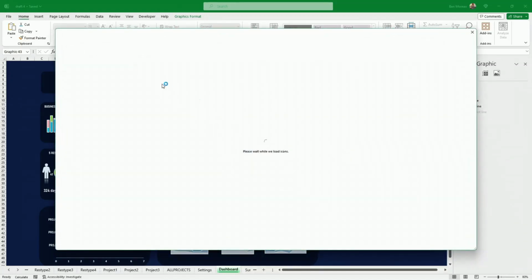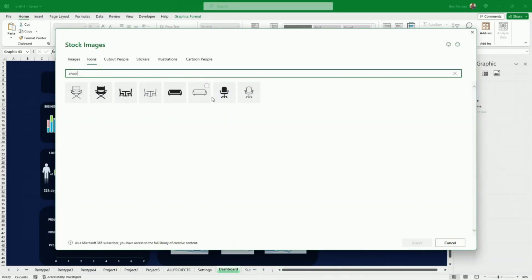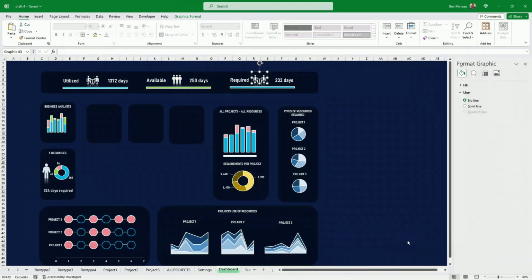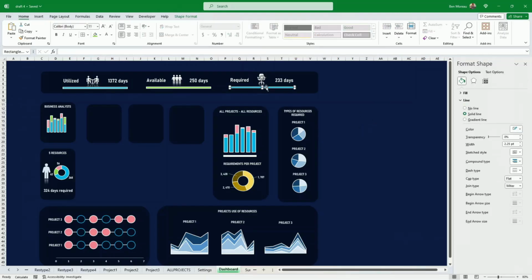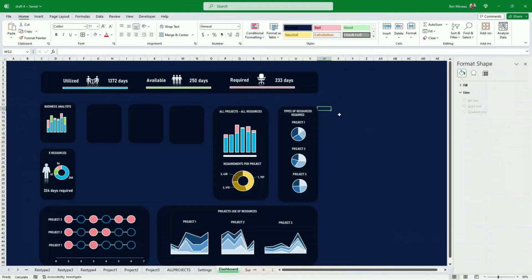So for this, I want to show an empty chair, actually. This one will do perfect. Okay, so we have the empty chair. I just need to put the color for required, which is a light red. So this way we don't have to explain what is what. They know that what is red is required. They know this is required. They know this is required.